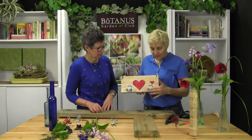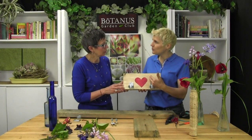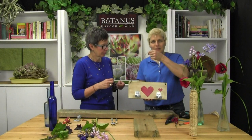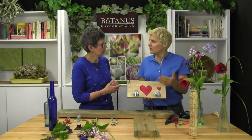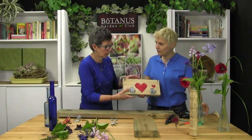And those funny little things you get at the hardware store, those are the ones you use on the wall for your tools. Oh, for the broomstick and all that. They just click in. Click in. Yep. Great. So this one is a little bit more like the craft idea with the kids, painting something on it. It's a beautiful little gift for Mother's Day, Valentine's Day. I'm thinking teacher gift.